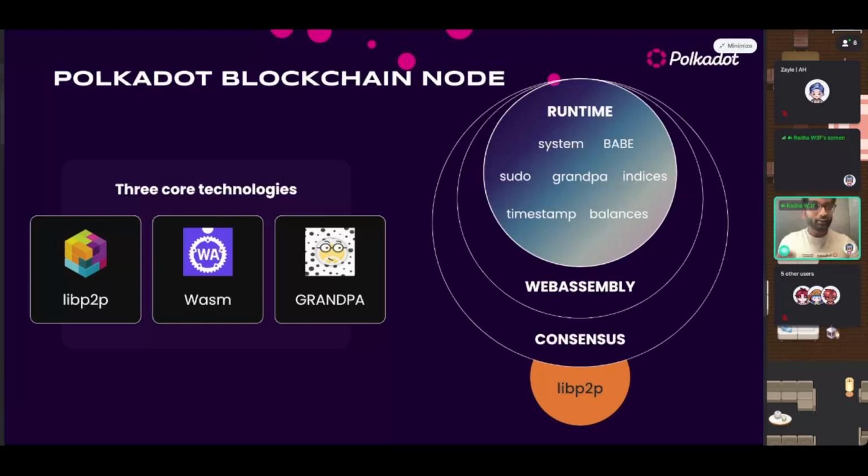And a parachain, when it's loaded as a parachain on Polkadot, doesn't have consensus on its own. The parachain sort of offloads the consensus to Polkadot, right? So this GRANDPA consensus is not even needed for the parachain network. So the parachain can focus only on its business logic and offload its security and consensus to the relay chain, which is Polkadot.